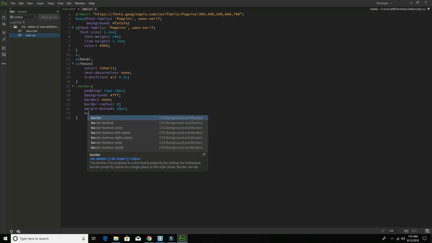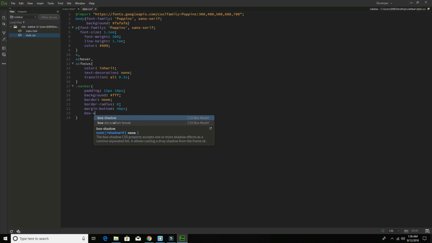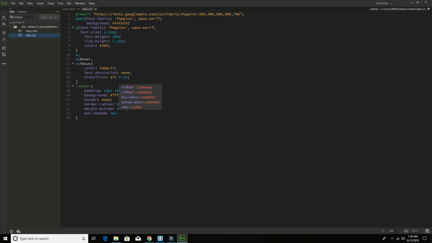Now box shadow, every side like top and bottom give 1 pixel and left and right of 3 pixels, so like 1 pixel, 1 pixel, 3 pixel, okay, RGBA bracket 0 comma 0 comma 0 comma 0.1. Okay, let's save it.